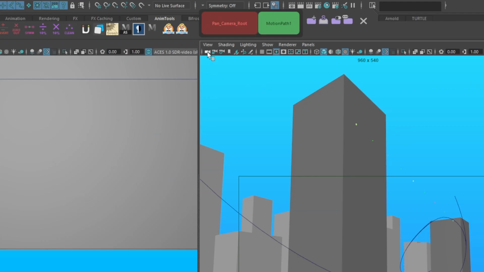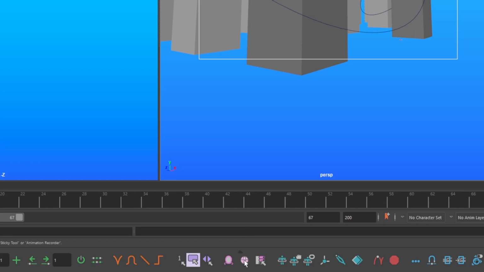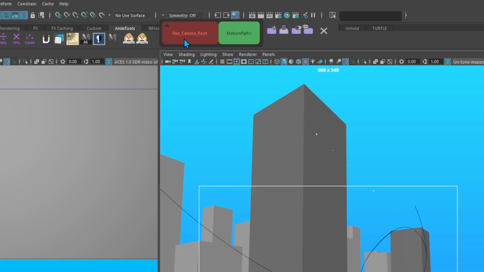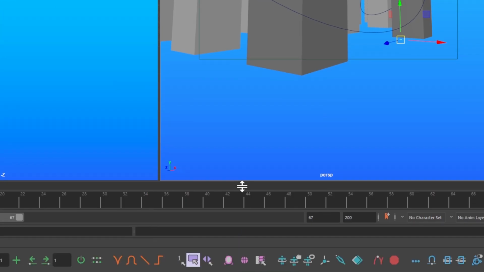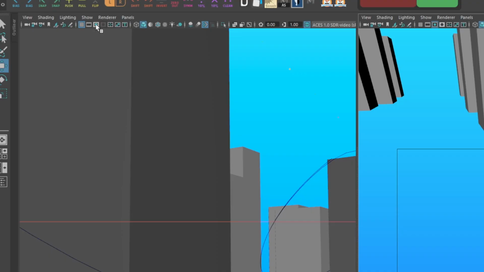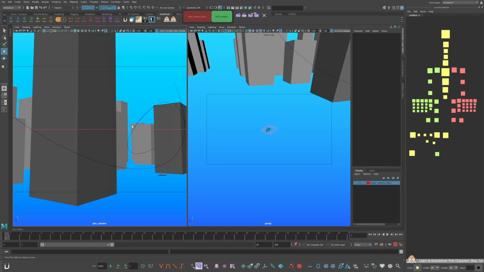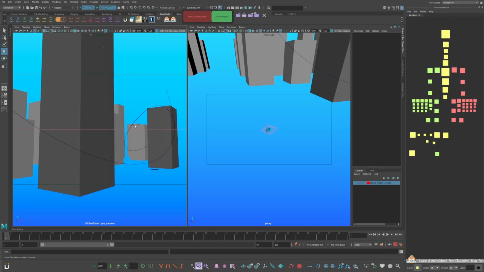Now line up your shot, go to the viewport panel, select camera, go down to your animBot toolbar, select copy XForms world space, go back to your picker, select your pan camera root control, go back down to your animBot toolbar, hold down control, and click paste XForms world space. Turn on resolution gate for your other panel, hold down your backslash key to 2D pan and zoom.